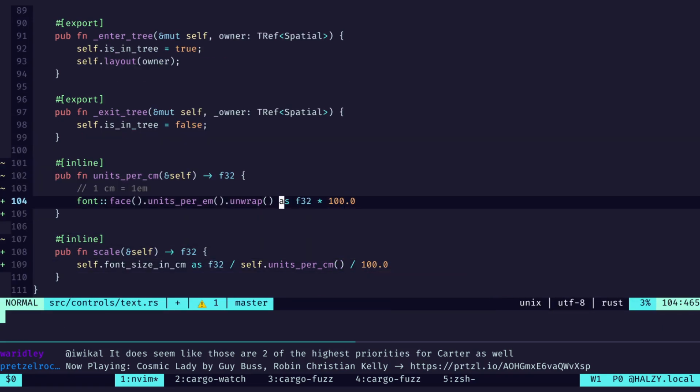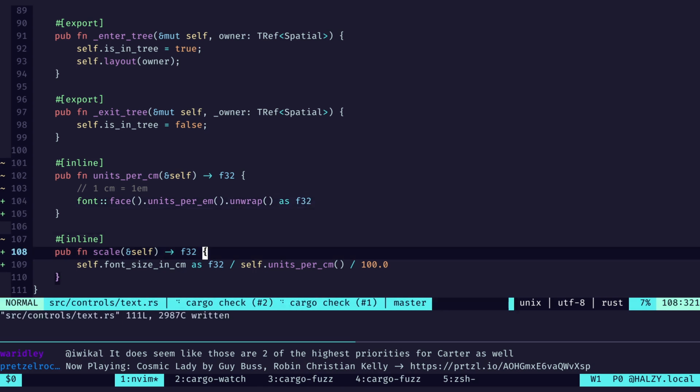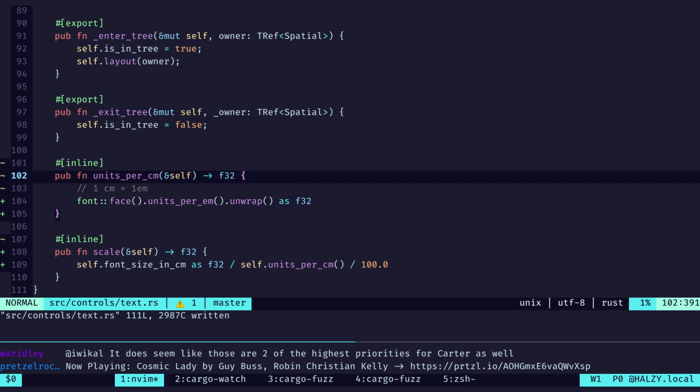Bring this back here instead of here. Then that's in the scale only. Oh.